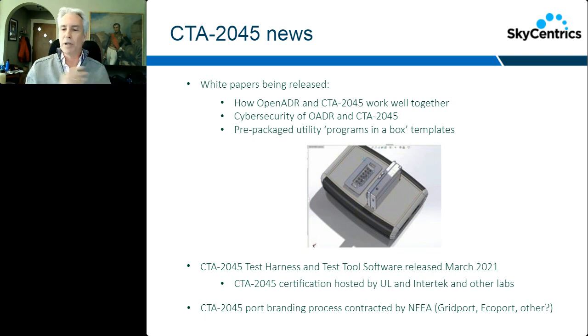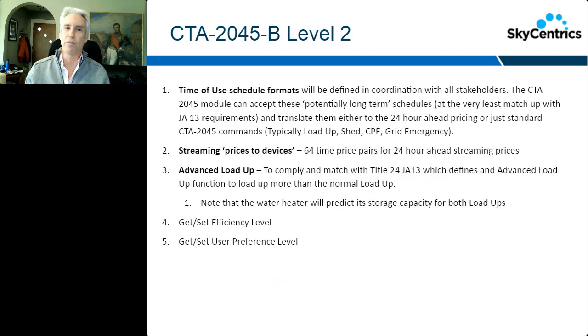And then there's an exciting branding process because CTA-2045, like 802.11 before Wi-Fi, is not a great name, and there's going to be a vote next week at AWHI. There's been some great work done by OpenADR on surveying all the stakeholders to decide what we should call it, a grid port, an eco port, or lots of other options, and we'll find out next week which ones we're voting on.